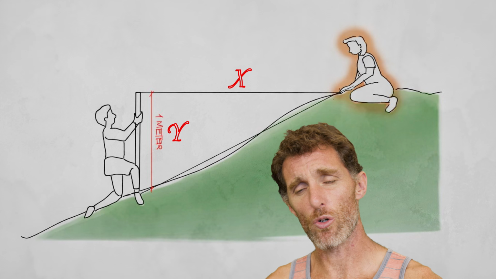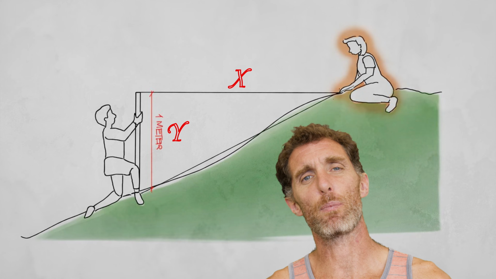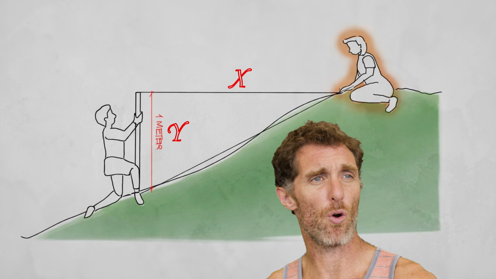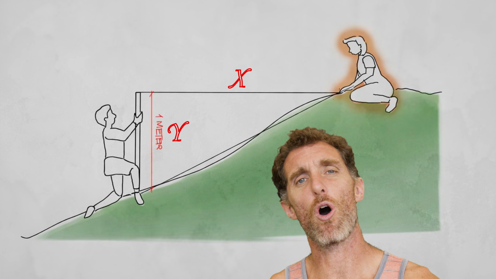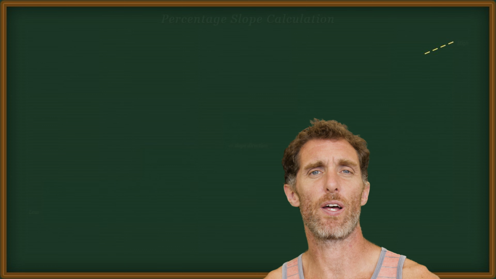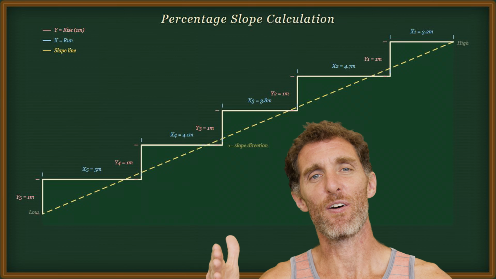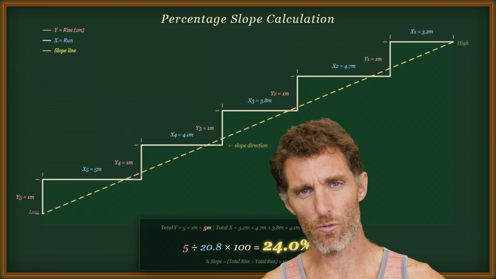So as we go down, we're now going to repeat this process. We're going to get a percentage slope if we measure X on every point down through the land. And then we're going to be able to add up all of those horizontal distances, and add up all the rises, and get a full percentage slope over the whole land. For now, we're just going to repeat this process.